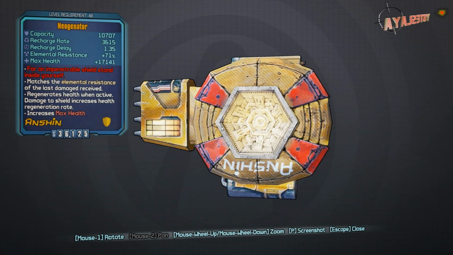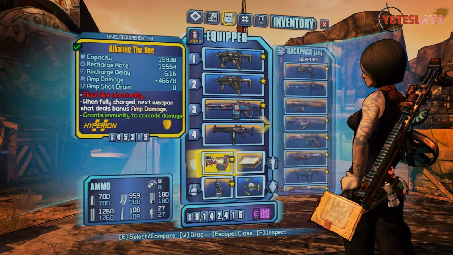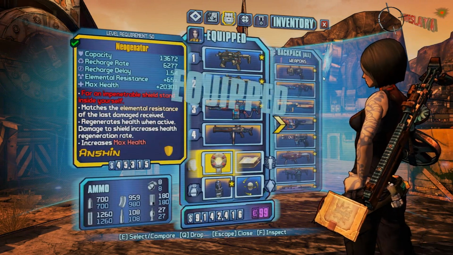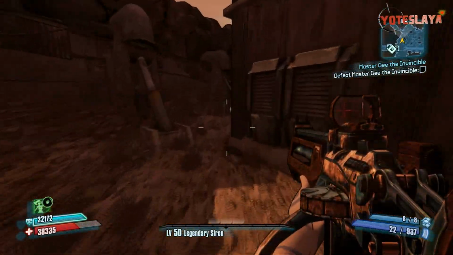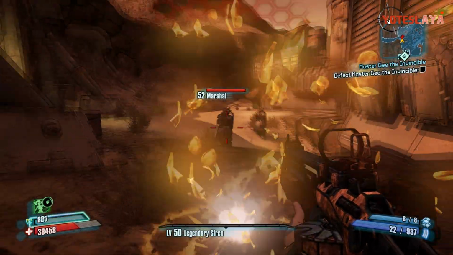Now, this is the level 48 version. You guys can kind of compare the stats there. This one actually had a better elemental resistance than the level 50, so I thought that was kind of interesting. Right here, we're going to take a look at some gameplay with me wearing this shield so you can see it in use, and I'm actually going to read you guys from the wiki what it said right here, the usage and description of this shield.